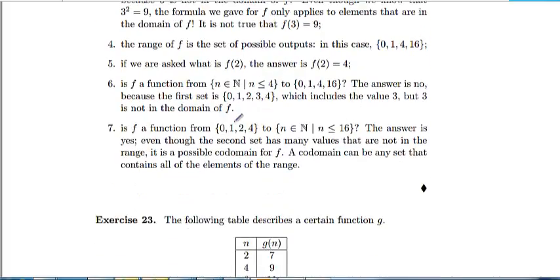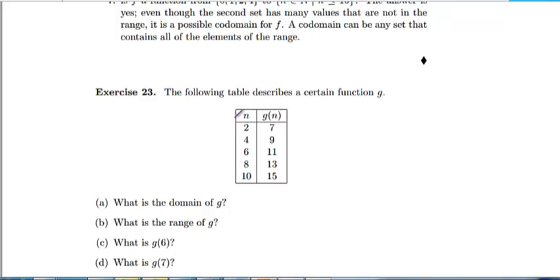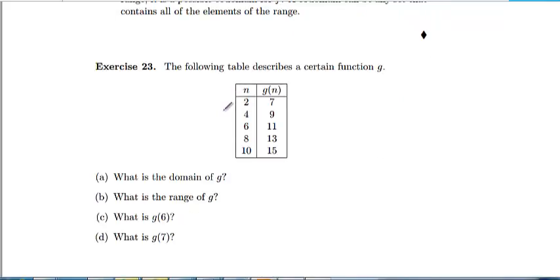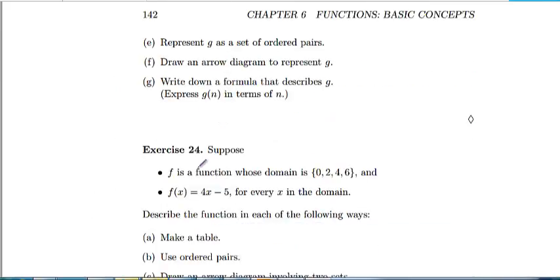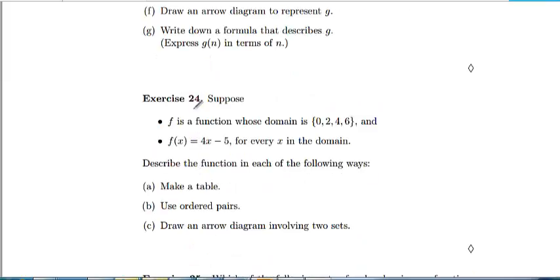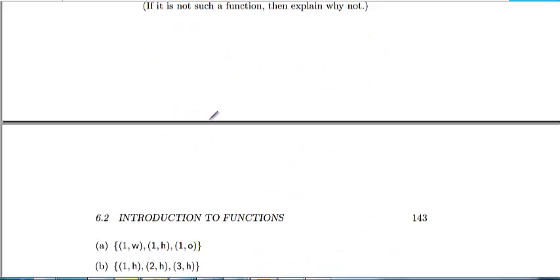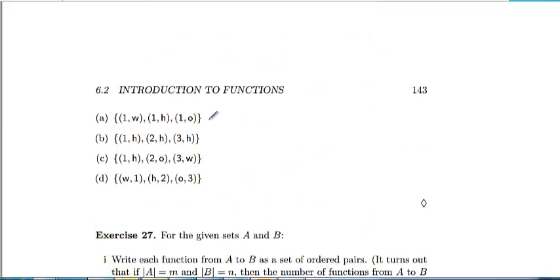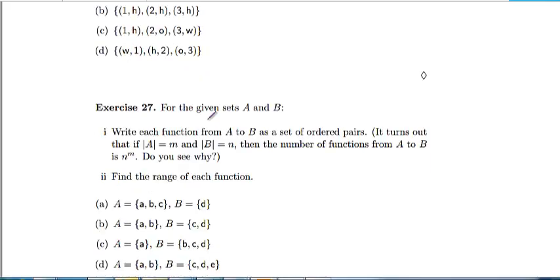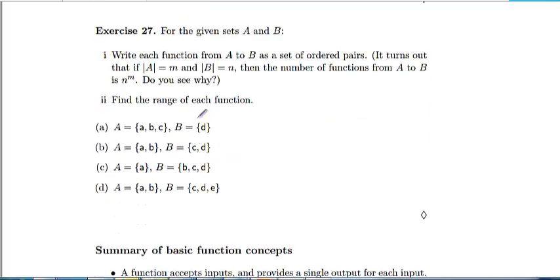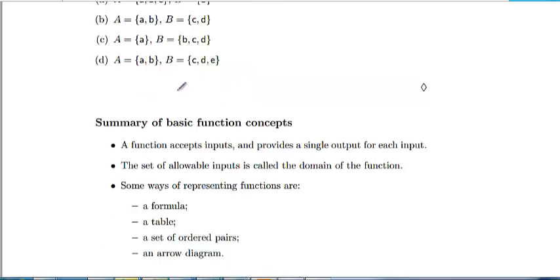All right, so other aspects of functions you can read through. I invite you to read through that. So here's an exercise asking you to identify various properties of this function, domain, range, and so on. You should know how to draw arrow diagrams. Here we have more examples of functions. Again, these are functions on finite sets, which may be a little unusual for you, but we will be using those quite a bit in the course. You have to identify the parts of them.